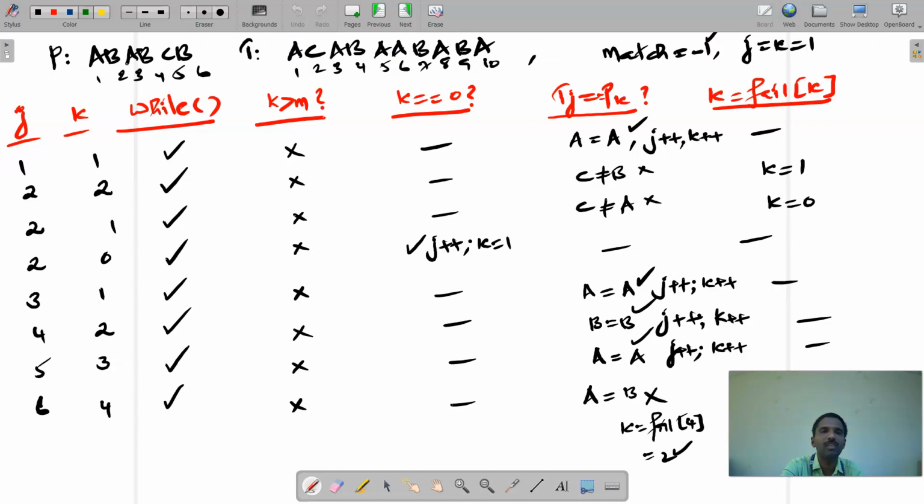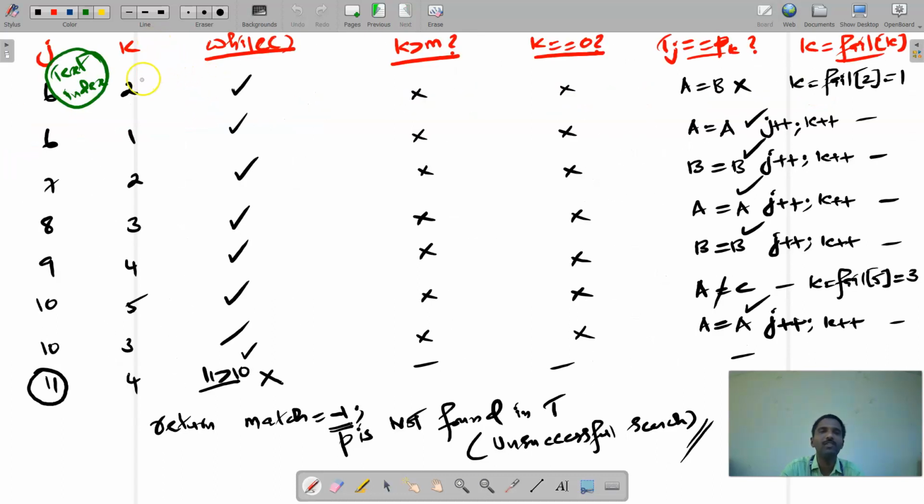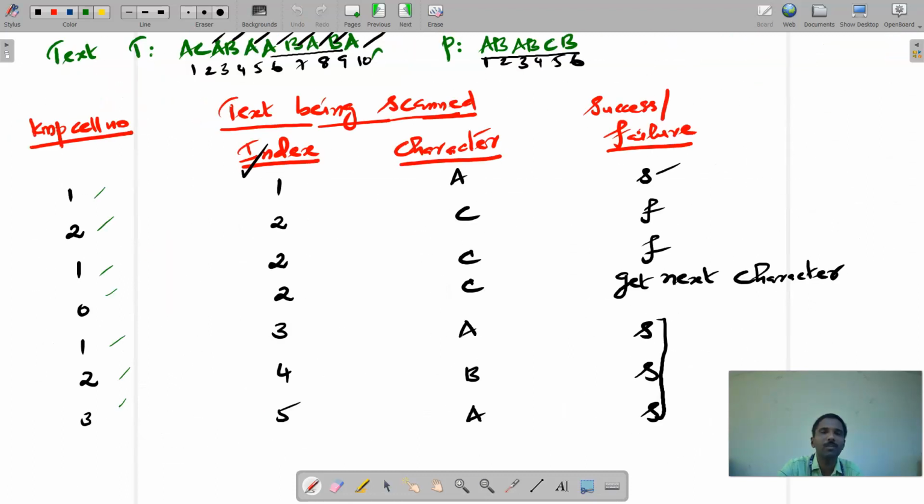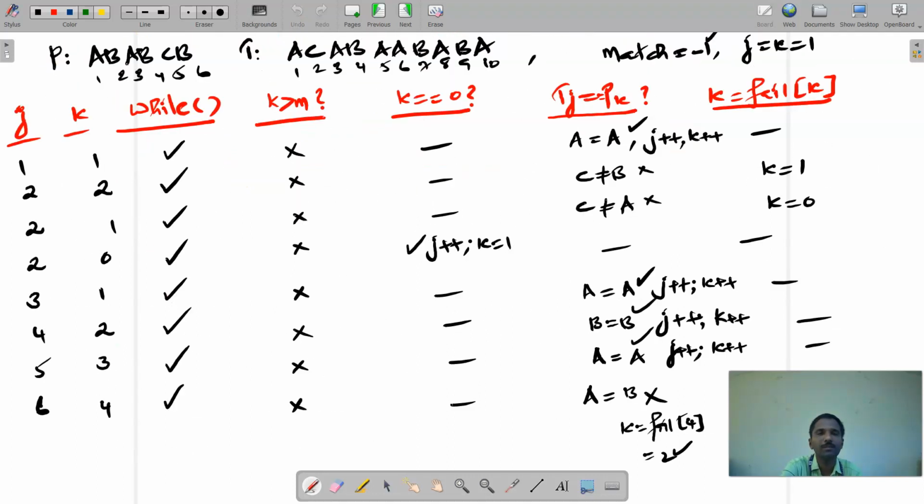These are the K column values, which represent the KMP cell number column values in the previous trace. The text index values are available here.